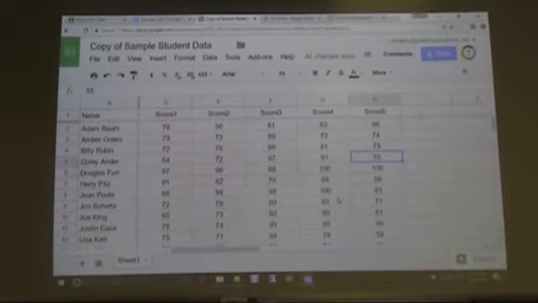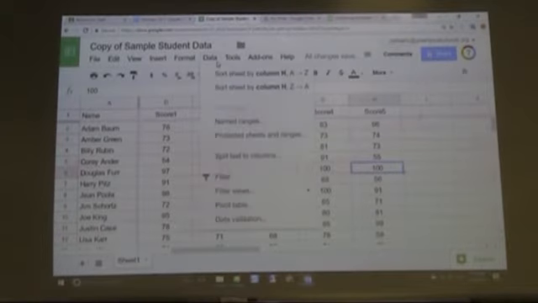So, how do you do sorting? Well, here's the idea with sorting, folks. All you have to do in a Google Sheet to sort is click somewhere inside of the column you want to sort by. Okay? Just click on one cell. Doesn't matter which cell. Anywhere at all, somewhere inside of that column. After you've clicked inside of the column, go up to Data in the top toolbar, and you will see the very first option is to sort the entire sheet by that column, A to Z or Z to A.